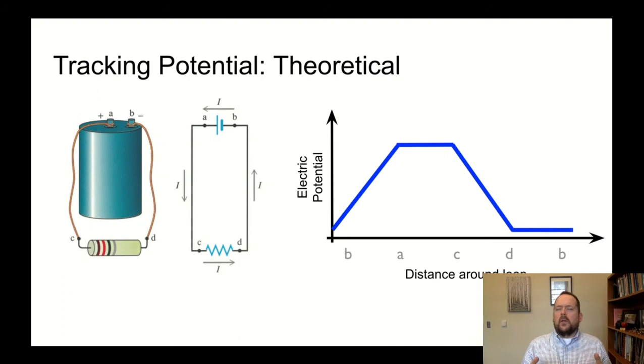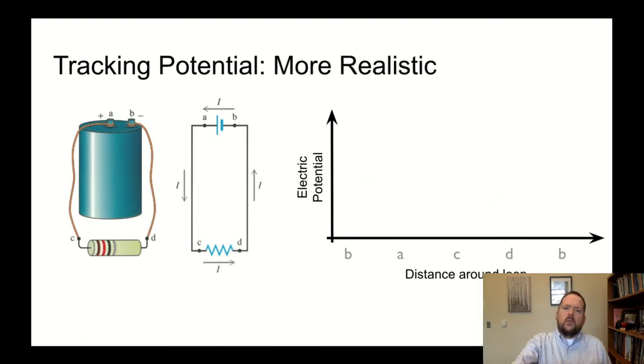This, by the way, is the model that I'm going to prefer and use for almost all the situations we're going to analyze in this unit. It's more realistic to do what's on the next slide, but it's also a more difficult model to use, because if I use the more realistic model, I have to do things like measure the length and the diameter of all the wires I use in my circuit so that I can determine how much resistance each of them have. It's a lot easier if you can just treat them as perfect conductors. And in truth, relative to the resistors and the things that we use in our circuit, they are pretty much that.